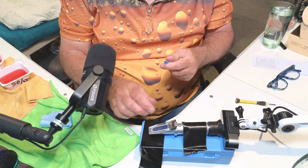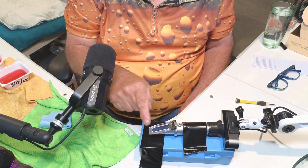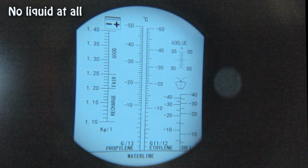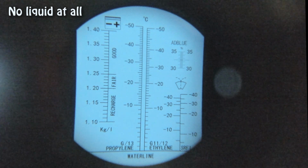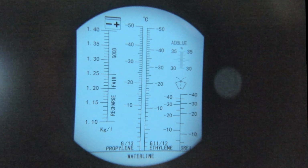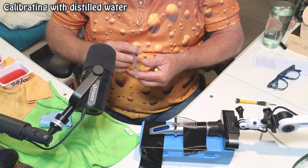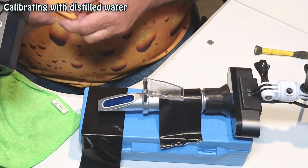We'll swing it down, and as I say now, there is no water whatsoever on here. We're not measuring anything at the moment. It's just blue, and like I say, that is crystal clear when you're looking at it with the naked eye. It's a bit blurred, but it's about as focused as I can get with the Brio up so close. So you can see the whole area is blue. So what we do is pull the flap back, and we just put 3 drops of whatever you're measuring. I usually find 3 is about right. So 1, 2, 3 on there.